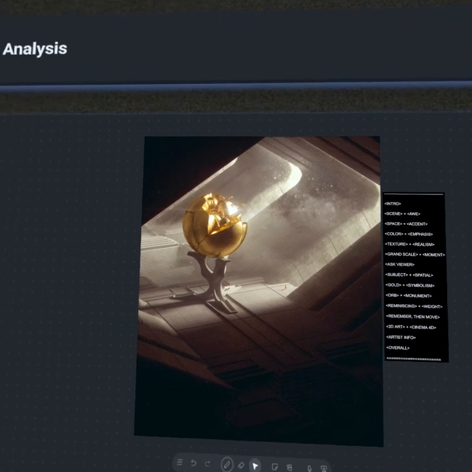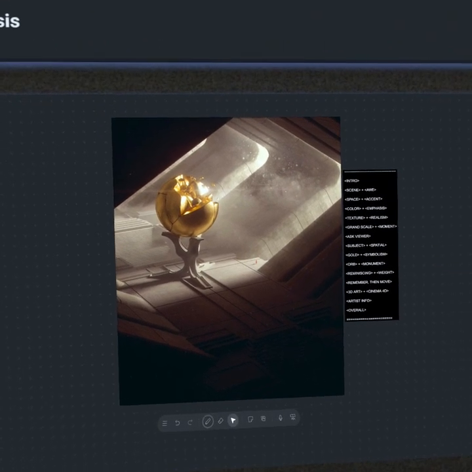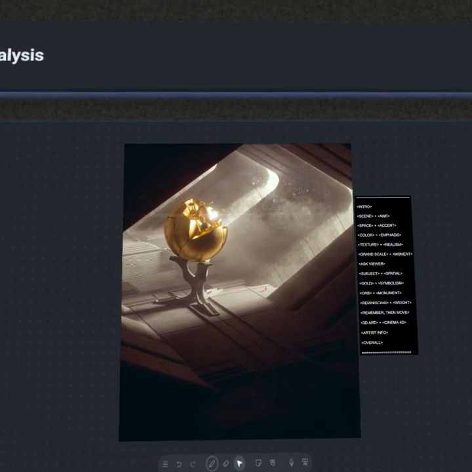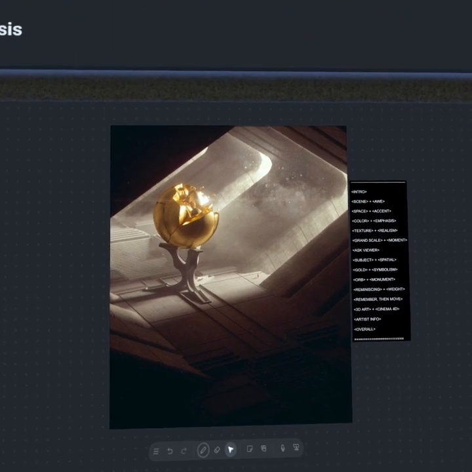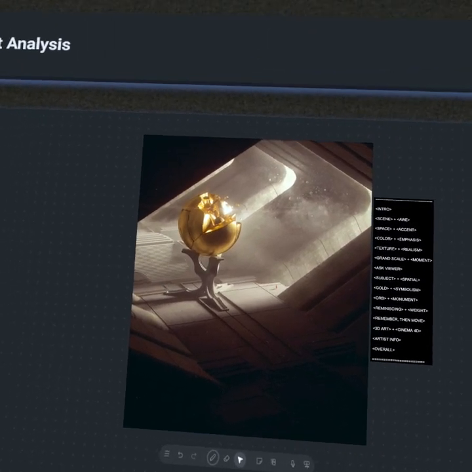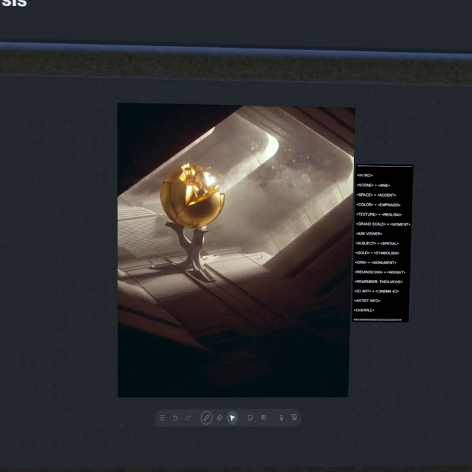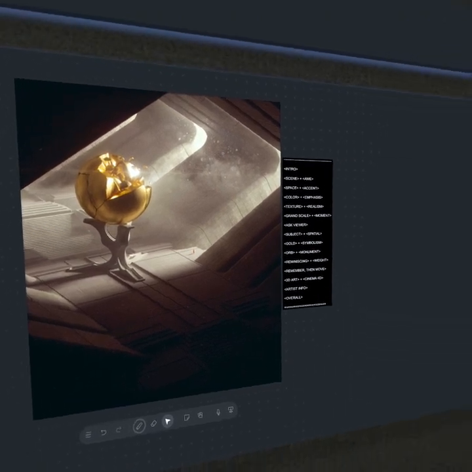We have the weight of the gold, we have the weight of this grand scene, this massive sense of scale, and then of course the weight of the moment, the lone subject coming back to pay this place a visit, all of which are incredibly relevant to the work at hand.